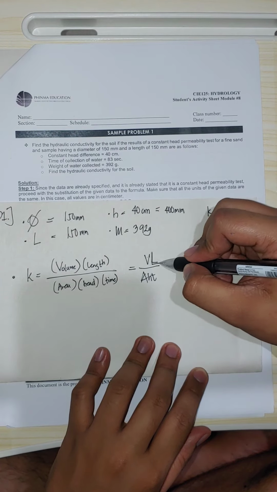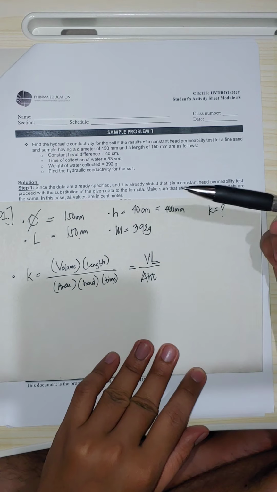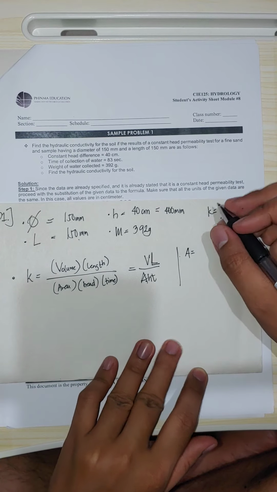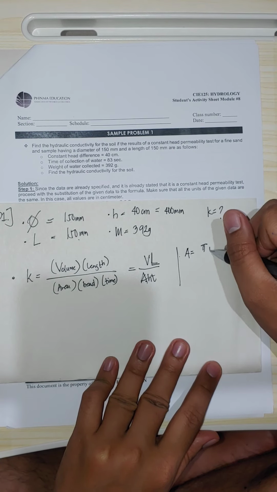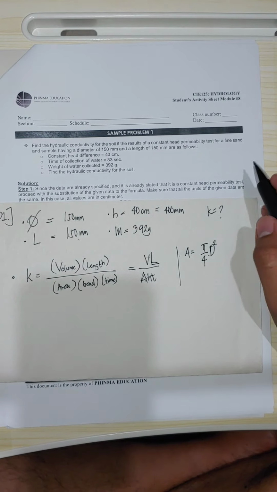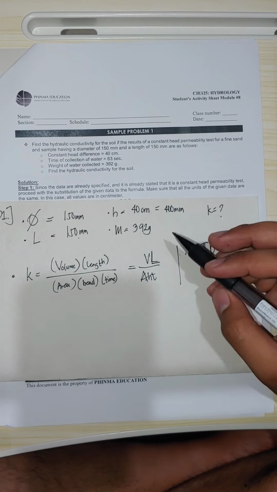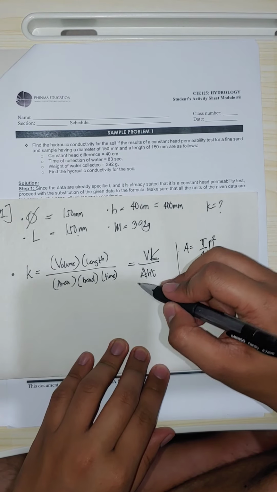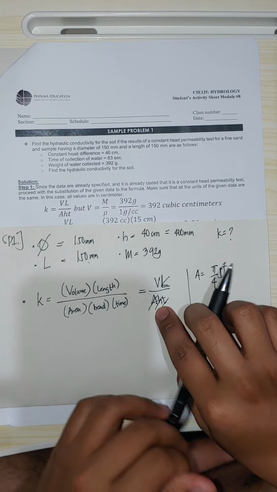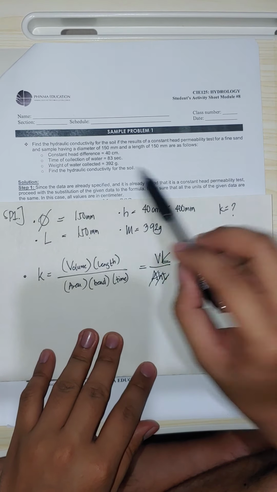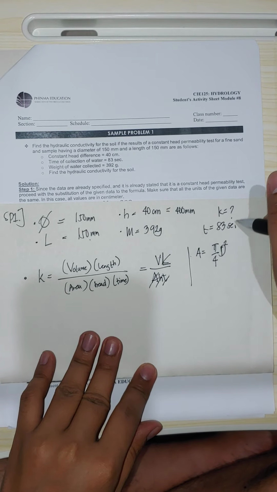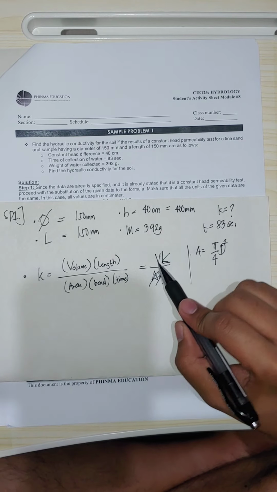Okay, we have the length, that is equal to 150 millimeters. Ang area masolve na to, since this is a circle, so ang area na to is pi d squared over 4. Kaya naman tayo diameter. So, check natin L, natin A. We have H, we have the time. Now, do we have the time? Yes, we have the time here. Time is equal to 83 seconds. So, how about the volume?